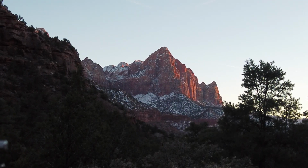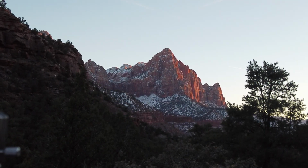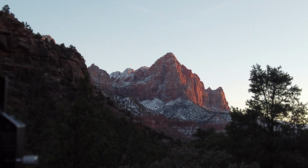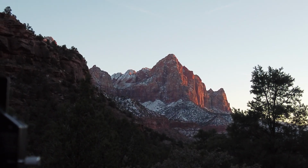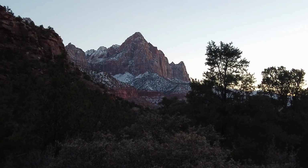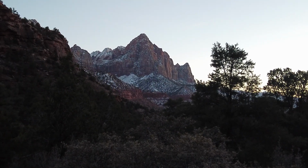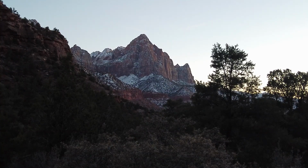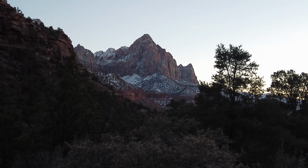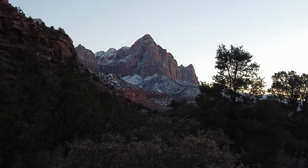That also includes moving your camera around. So I've moved my camera a couple feet to the left and a couple feet to the right, trying to make sure that I'm getting the best picture I can with as few branches from the trees intersecting the picture as I can. It's about 10 minutes now after the sunset, and I'm just hanging in here to see if we get any color in the sky at all a little after sunset. It's not clear that we will, but I'm going to hang in here for a little while and see if we do.